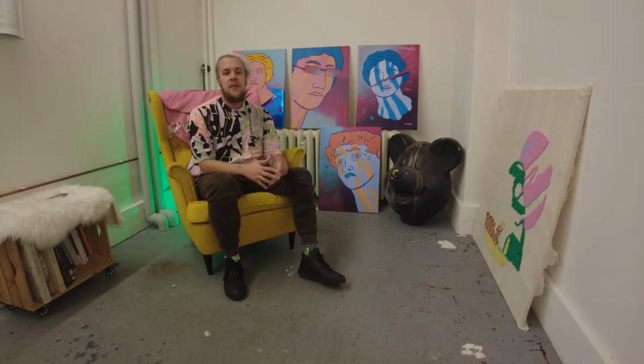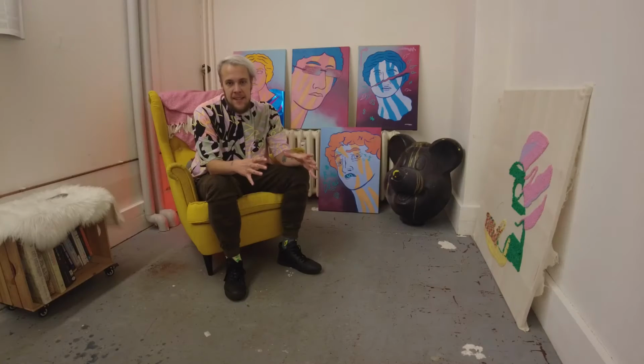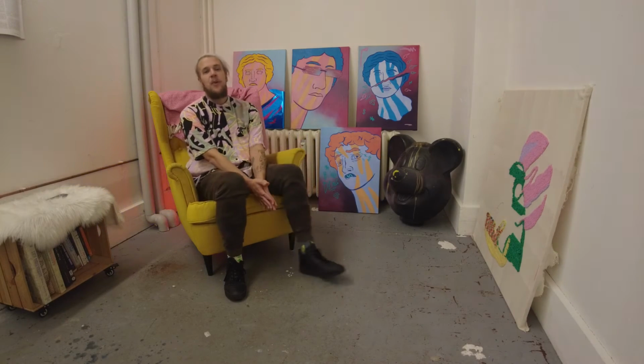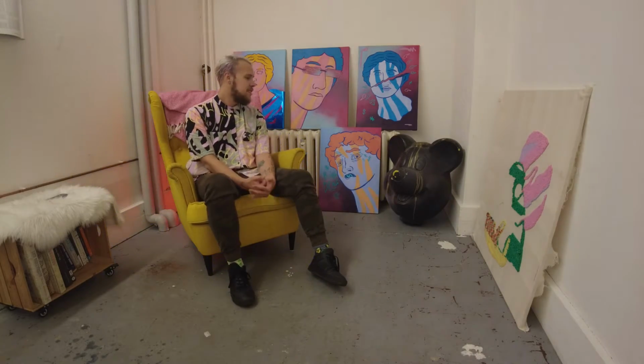We got to the PUMA factory, they gave us all new PUMA shoes because apparently you are supposed to be wearing PUMA sneakers while you're walking around PUMA land. Also, their manholes were emblazoned with a PUMA, which I found very cool. And the street there is actually called PUMA Way, so it's like a little PUMA town in the middle of Germany.